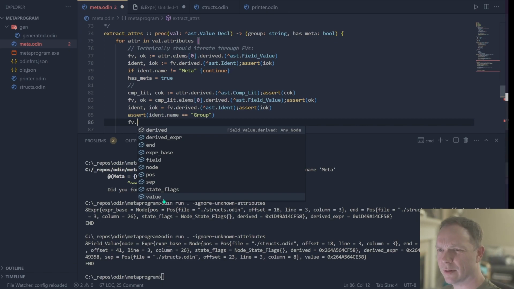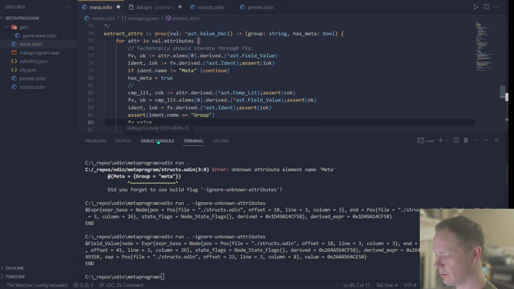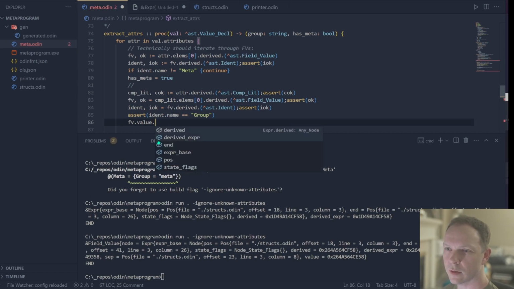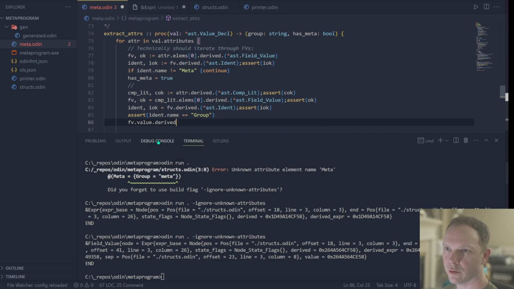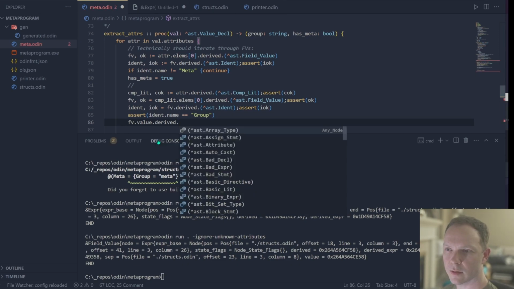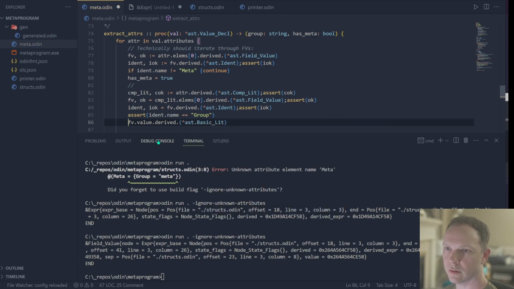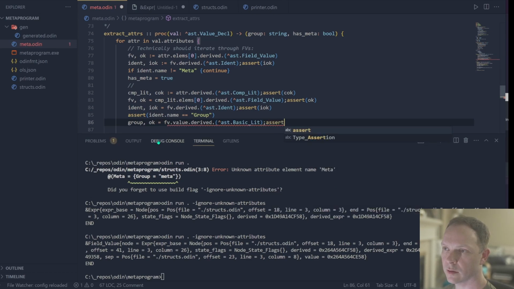Oh, actually, am I doing that wrong? This might explode, so we'll see. FE dot value dot derived dot literal group, and okay. So then assert OK.